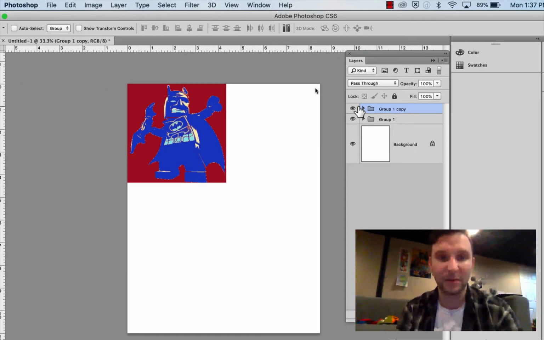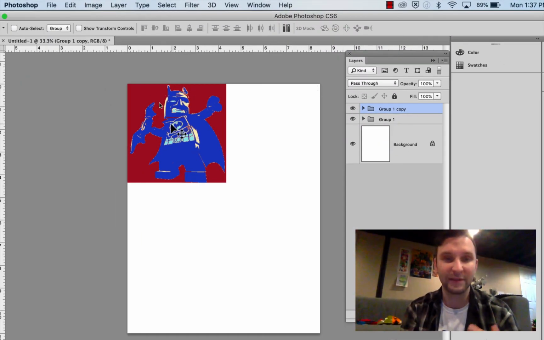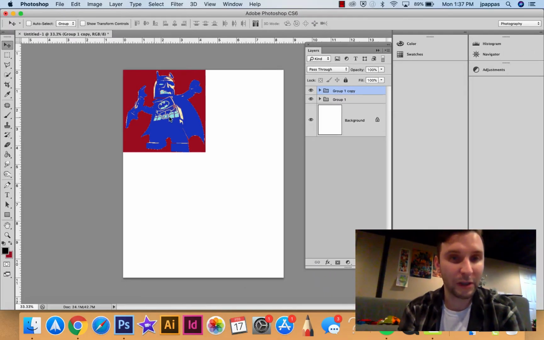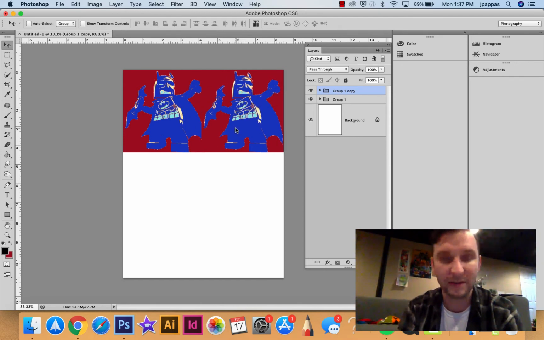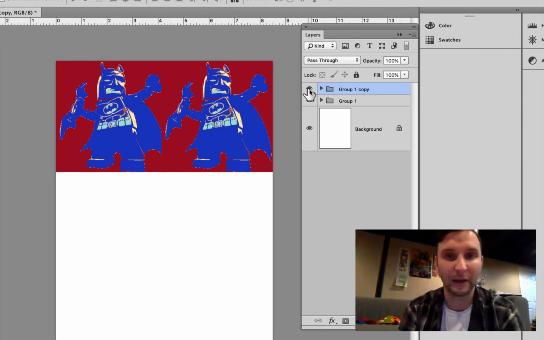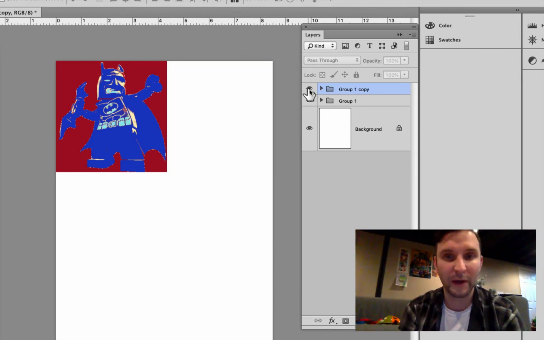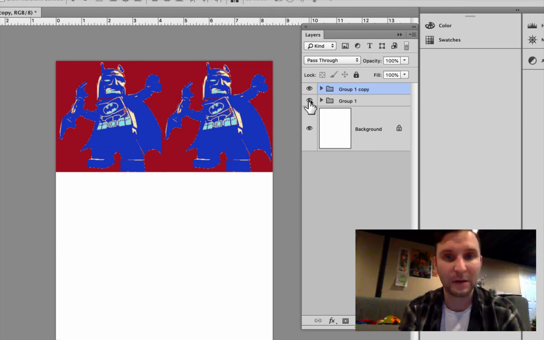Now it's kind of strange because on our screen here we'll only see one version of the stencil, but that's because they're in the same spot. I can show you that if I click and drag this over to the side, you can see that I have two groupings of everything. Let me turn off that new one. It goes away. Let me turn it back on. I'll go one group down, turn that off, turn that back on, and as you can see, I have two of those side by side.